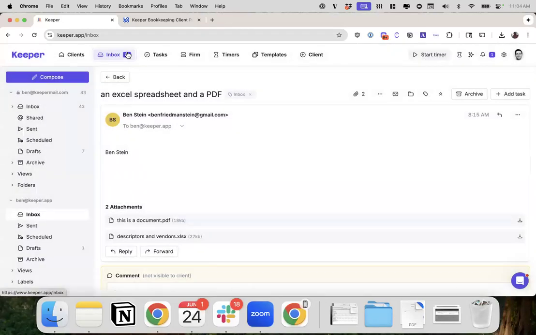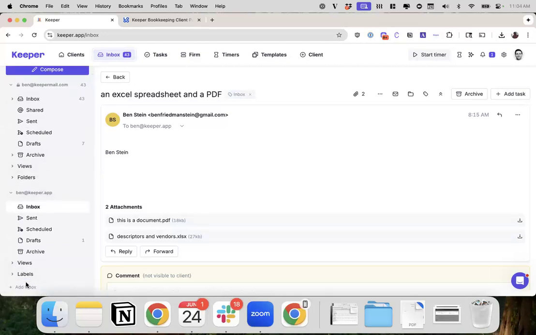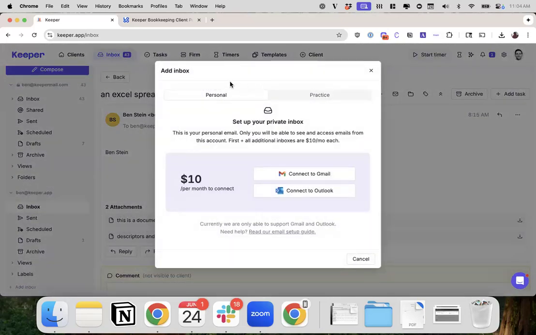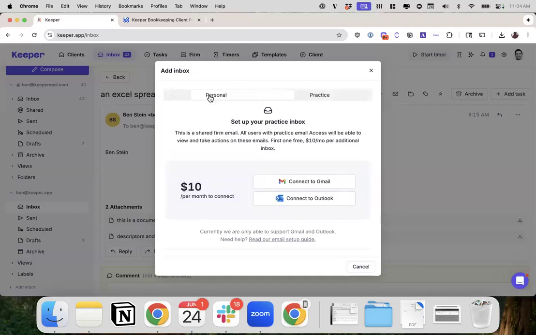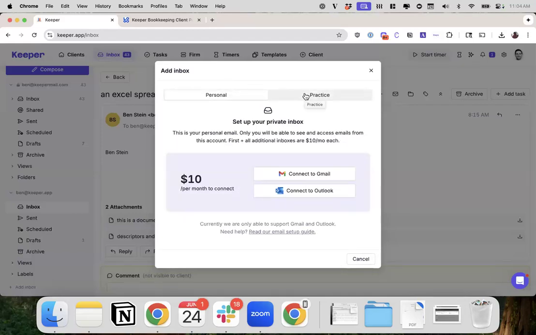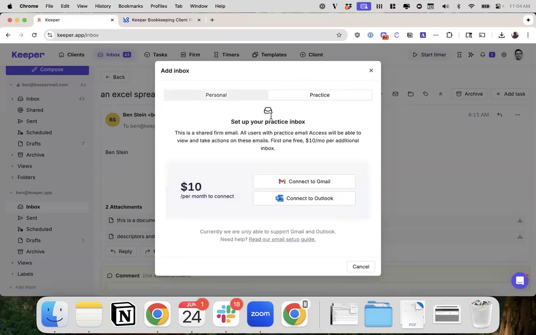And another major update is we also added the ability to connect multiple practice emails. So I think my annotation is moving things out of the way here. Move this elsewhere. Okay. So you can click this add inbox button and add multiple individual emails or multiple practice emails. And then, just like with your practice emails, you can also control who has access to those inboxes as well. So if you have an info at email, sales at email, clients at email, you can connect all of those now and read them all in the same place.